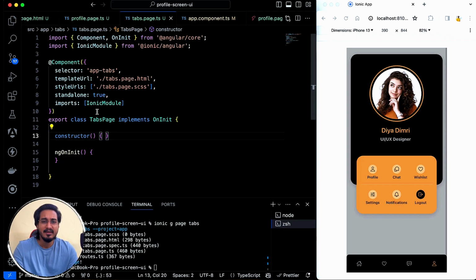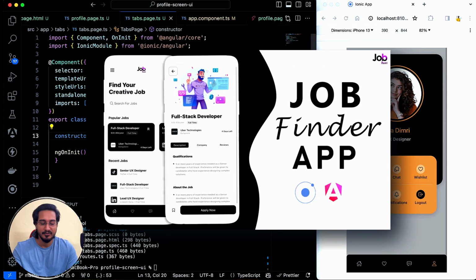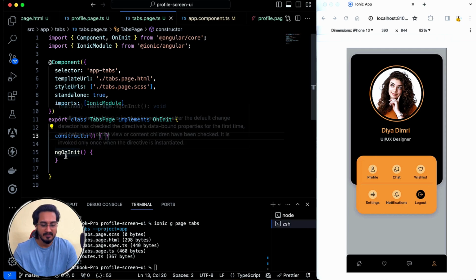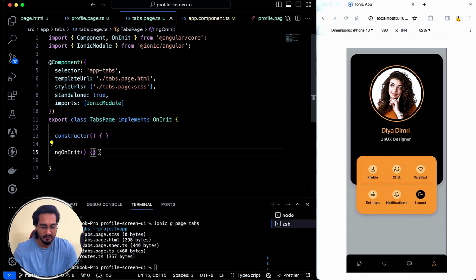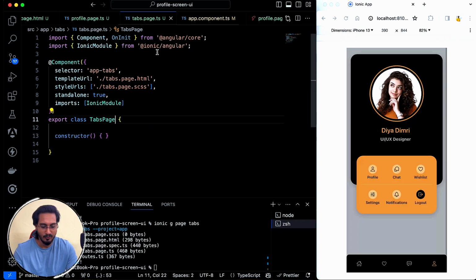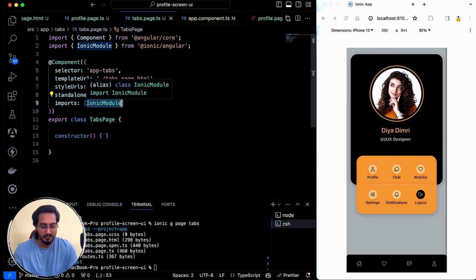I've shown you with the Job Finder application. You can simply check it out. You can check the i button also by clicking on that. You will go to the Job Finder application, and I don't think I need to do anything here. Everything is done. All right, so if you don't want to use this ngOnInit, you can simply remove it. Not in use here as of now, so I'll just remove it. Whatever you don't want, simply remove it. That's it. And instead of the Ionic module, directly you can pass the other things like I said. If you want, I can pass it in the commented way. Let me just show you.